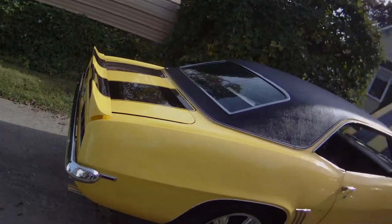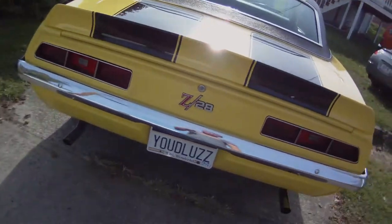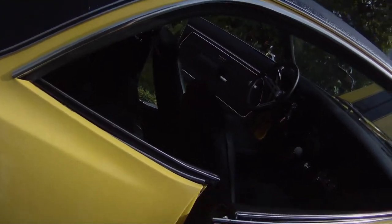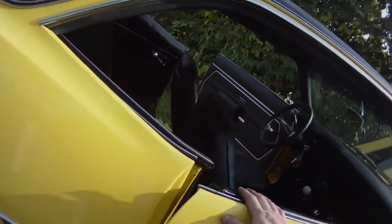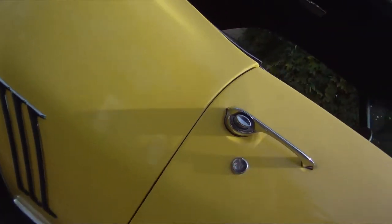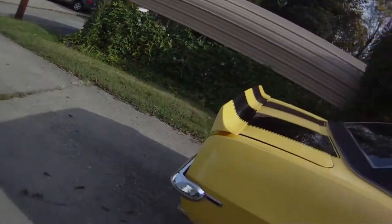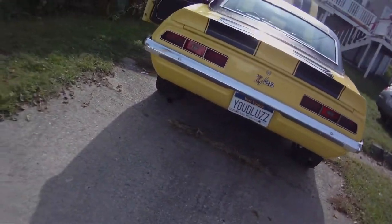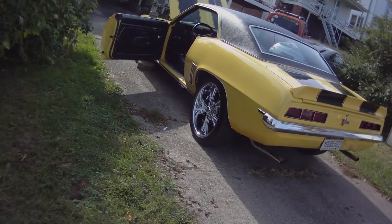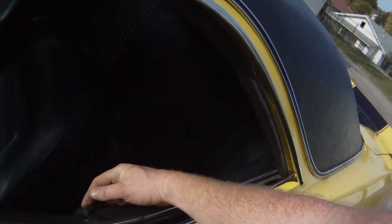You can hear the exhaust rattling a little bit where it's loose. Has a nice cam in it, sounds really good. A little bit right there. Come loose a little bit.